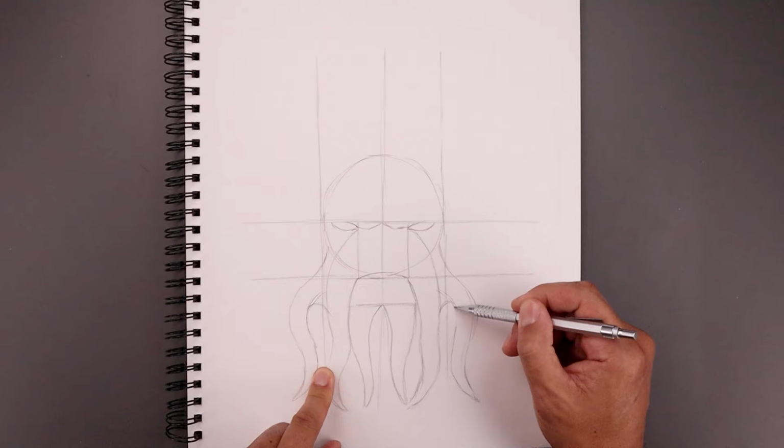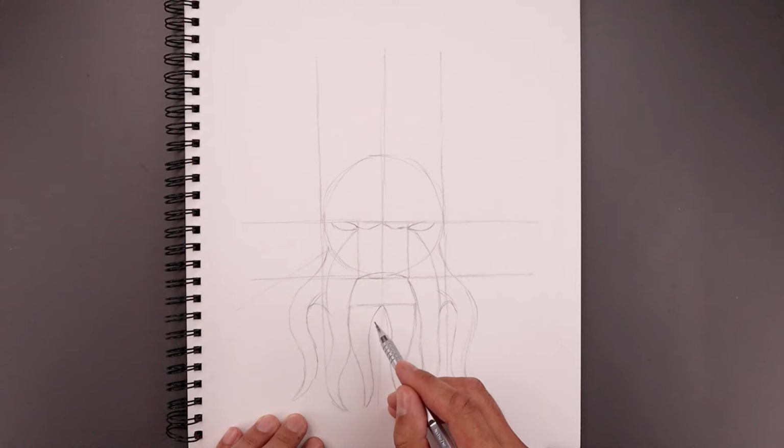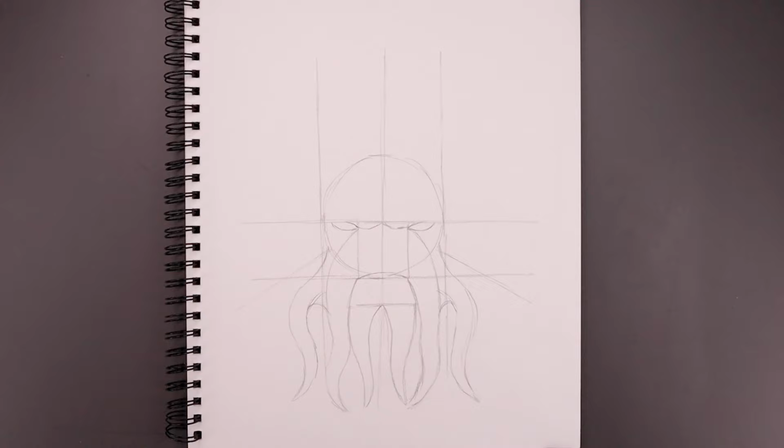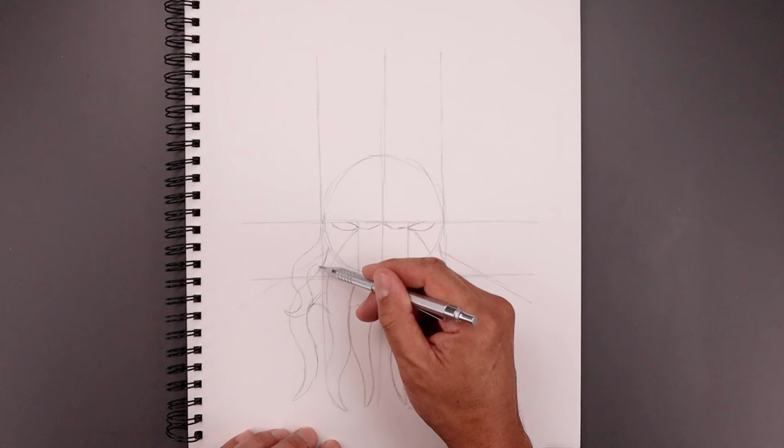Now before we continue, let's slope down the shoulders. We're going to start from the side of the head. We're going to come down at an angle towards the left side of our page. Go to the right and do the same thing. Let's add a few smaller tentacles along the side of the head. Let's start on the left. And we want to vary the shape of both sides. Coming around and then out. And just taper that back in towards the side.